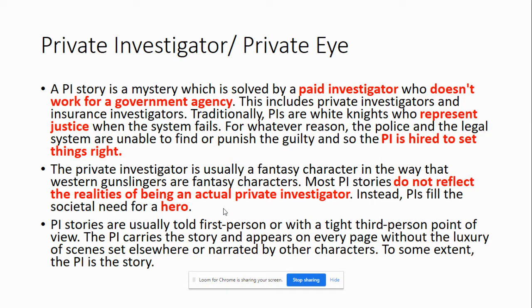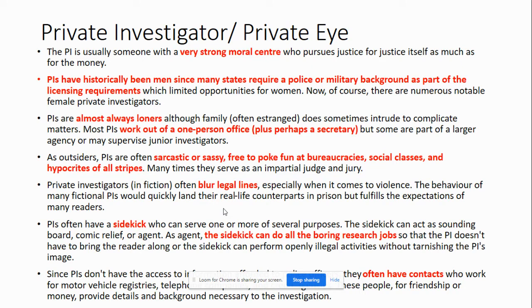Often told in first-person narrative, as it is with Marlo and Cormoran Strike, the story is carried by the PI on every page, and to some extent you could argue that the PI is the story itself. He or she is the story. So, as I've mentioned, they've usually got a strong moral centre.